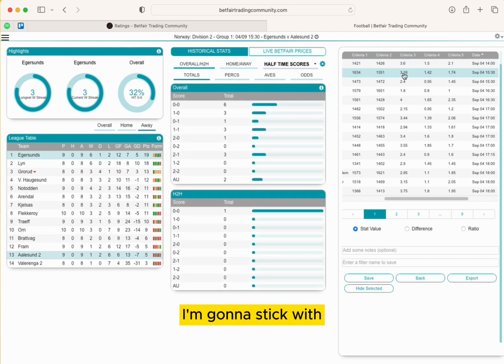So this one, I'm going to stick with the same one because the stats tell us 3.16, although we have delved into it and said maybe not. But just as an example for a correct score, I can see the total 0-0 at halftime. I mean, this is bang on. I've gone through this. You can now see how quickly and easily this has found an under 2.5 goals trade.